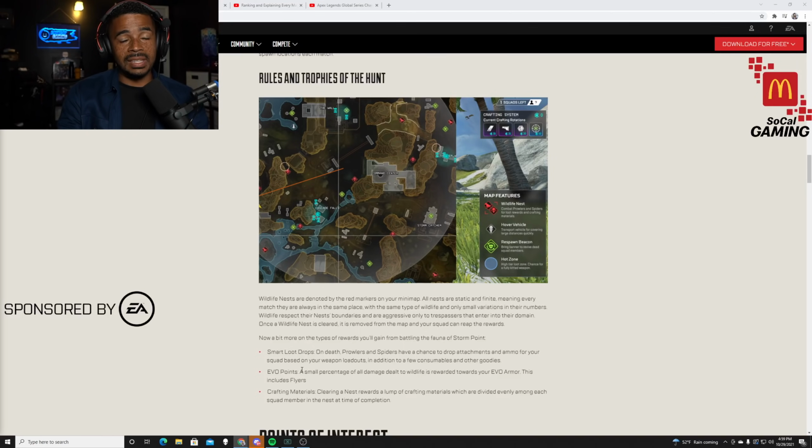Secondly, Evo Points. This is a big deal. Sometimes in high level, people are trading Evo shields, which is the shield that allows you to shoot and actually gain damage and then thus gain shielding as you do more damage in the game. You can now transport a little bit of that damage, I believe it was 25%, to the wildlife that is there in the game. So that's another cool thing, and I think these two specifically, they'll also give you a bunch of crafting materials, which is cool. That's the third thing. That's not bad, but I think those two first things I mentioned will be a huge part.